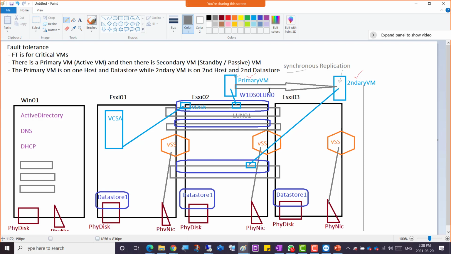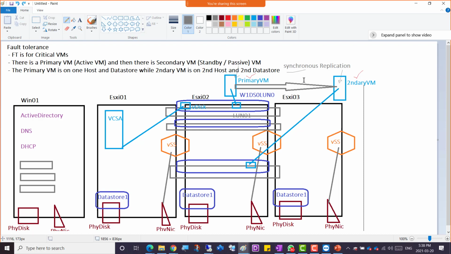For that to happen, it should be on a LAN. It cannot be on a WAN. If it's cloud technologies and you're replicating across continents, that is called cross-region replication. In that case you would go for asynchronous on a WAN, while with a fast network you can go synchronous.